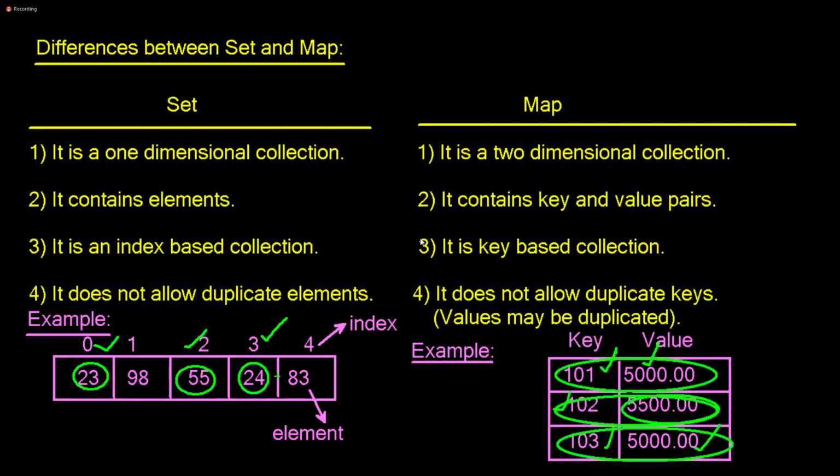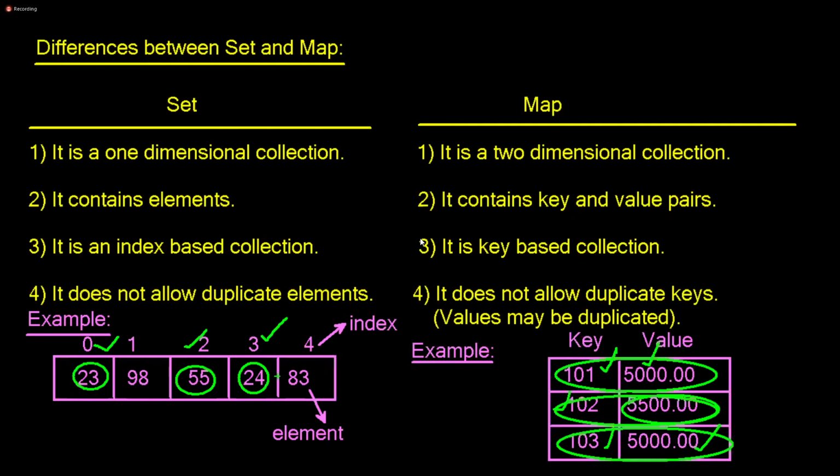PIN number, how many digits? 4 digits. Then the maximum is how many? 9,999. But more than that many cards are there, no? So your PIN number, other people's PIN numbers, some thousands of people will have the same PIN number. But with only the PIN number, it is not validated. The ATM card is also validated, no? That is the reason it is possible.